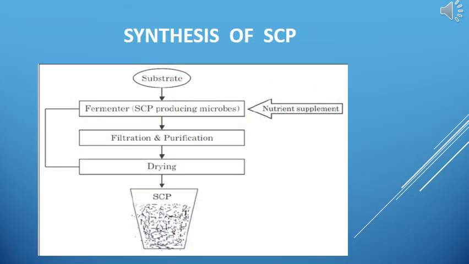In the large scale production of any type of SCP, for example mycoprotein or spirulina, the fungi is grown in specially designed fermenters, like those used for the formation of insulin or for penicillin. In these fermenters, the culture medium used may be glucose or any petroleum byproduct, along with mineral salts, and the temperature is maintained at 30 degrees centigrade. When the SCPs are produced, they are filtered, purified, dried, and then marketed as single cell proteins.